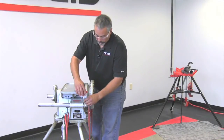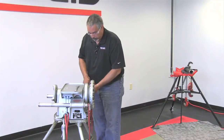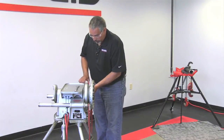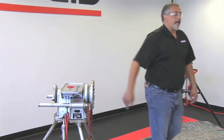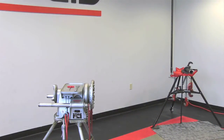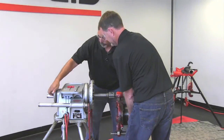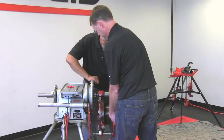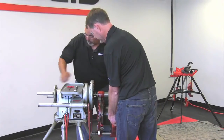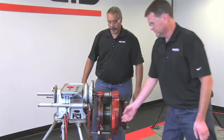Also, it's important to tighten down your collets. If you need to adjust them later, then you can loosen them. But for now, just keep them tight so that nothing moves. Just as you did with the 141, line up your jaws, tighten up your chuck, and then tighten up your centering device.